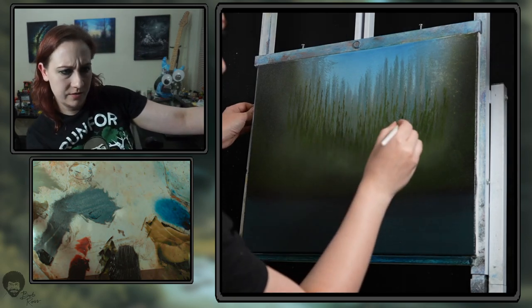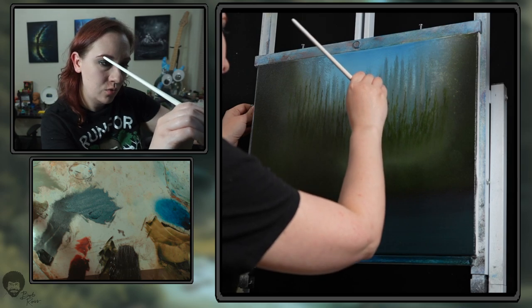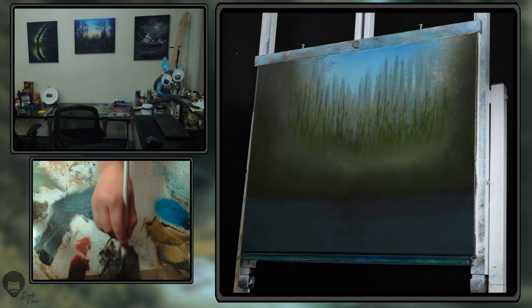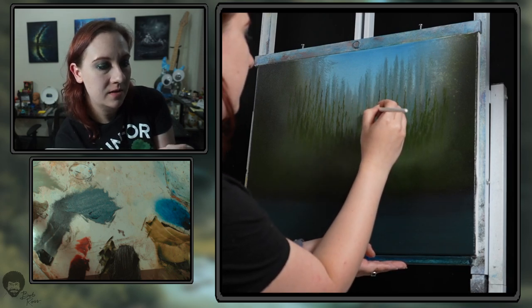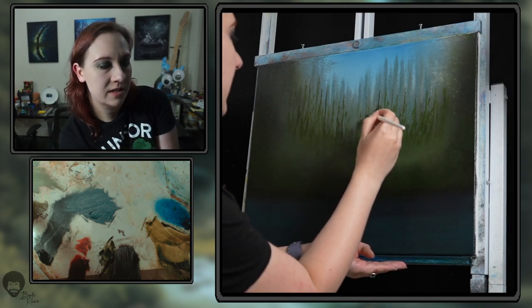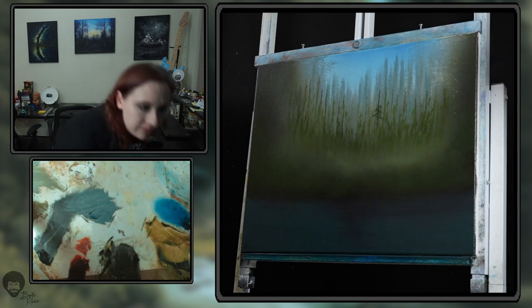So basically with the evergreens, you're gonna start them with a little line. So I'm gonna start right here. I'm gonna tap in a little line there and reload. Again, have it nice and chiseled. So I'm gonna leave a little room, maybe about an inch or so, and just tap in just a little bit for a branch here. I'm gonna flip to the other side, get more paint. Actually, I'm gonna reload. Get even more paint.